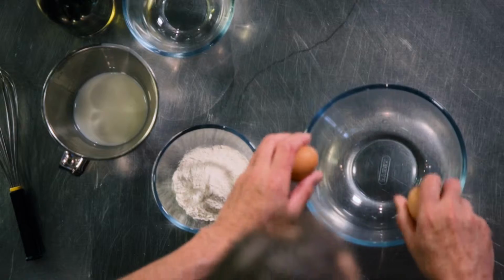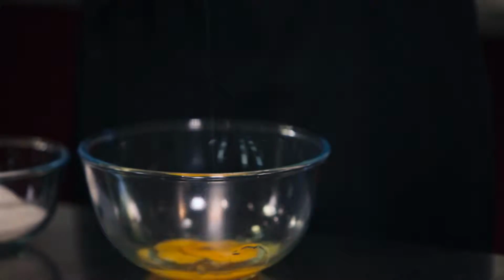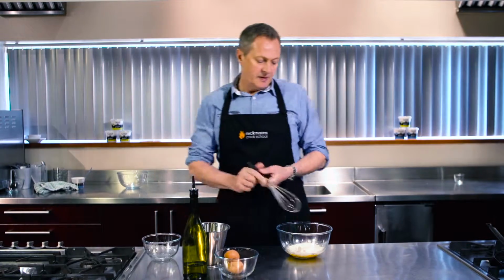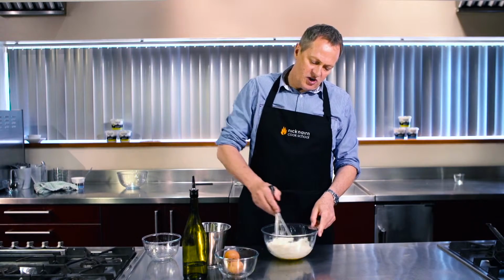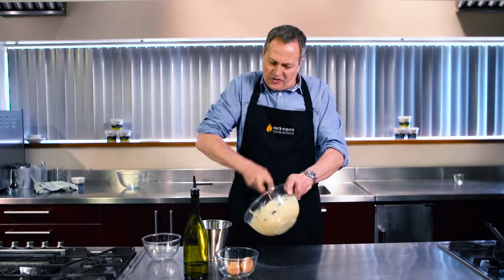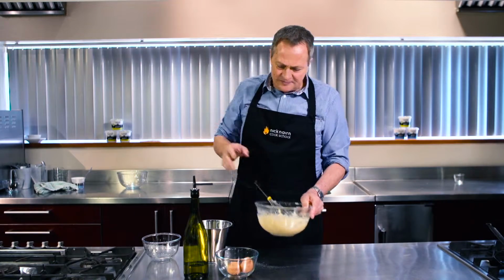So I'm going to make some crepe batter. Very, very simple. A couple of whole eggs, break those into a bowl. 50 grams of plain flour. Give that a little whisk, and it should just start to come together. We're just gonna work together the flour and the eggs so we get this lovely stringy texture.